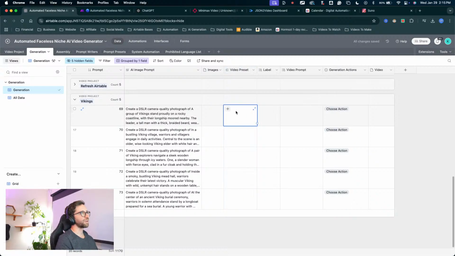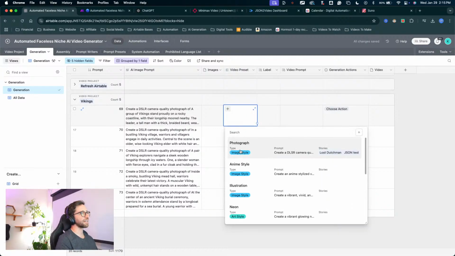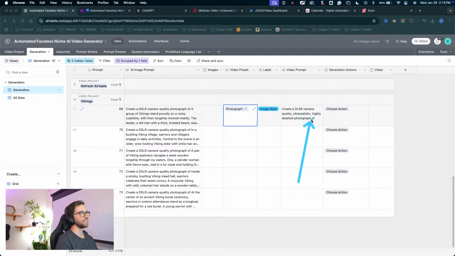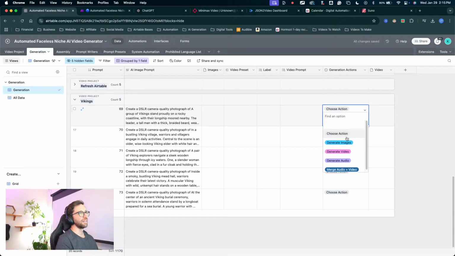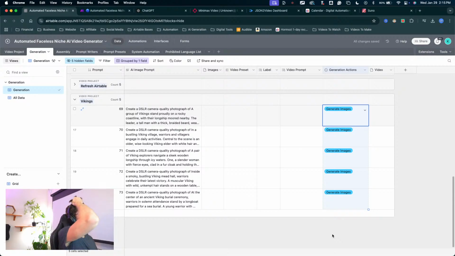See, that's the image preset that should be coming through. We're just not getting that. So let's see. Create some images here just for fun and call it a day.